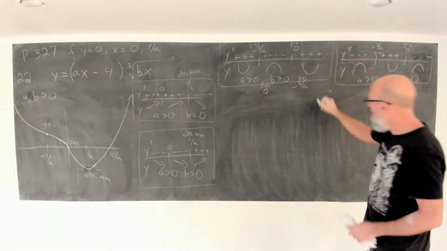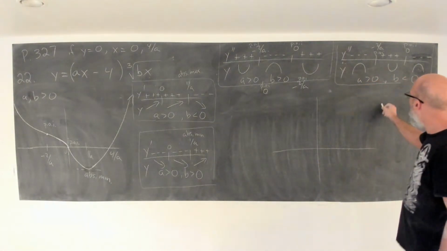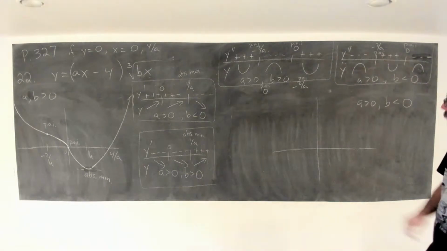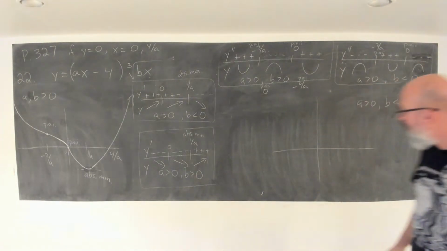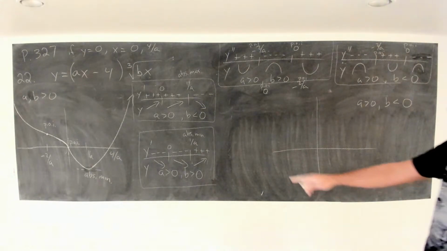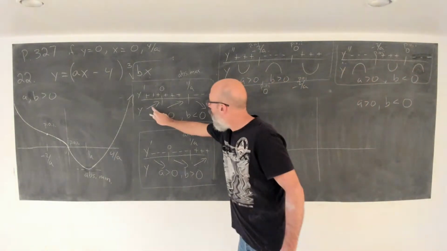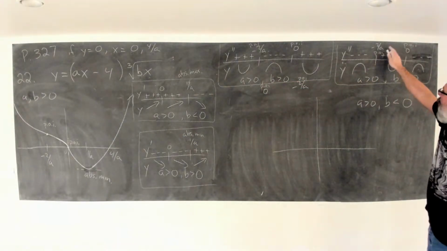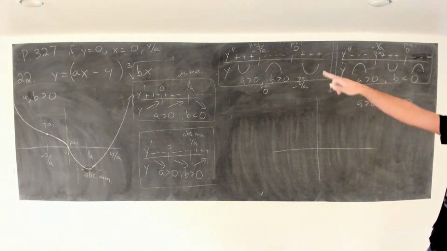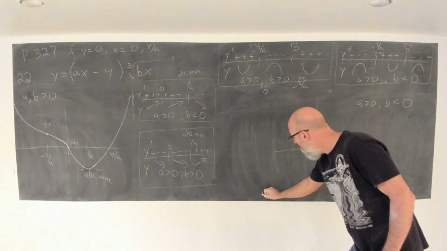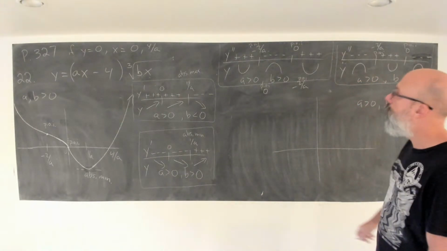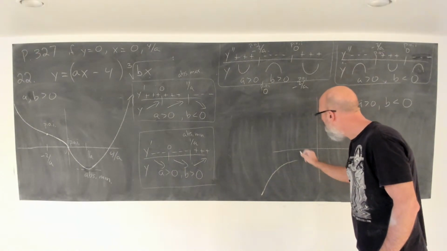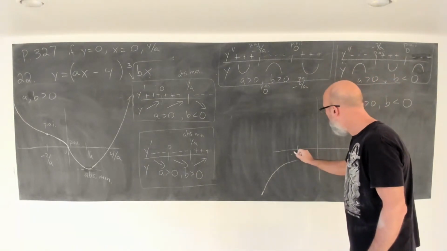And let's graph the case where a is bigger than 0 and b is less than 0. Both limits were negative infinity, so we're starting at negative infinity. You better be increasing, and you are increasing, concave down, all the way to negative 2 over a. Again, you will not have crossed the x-axis.